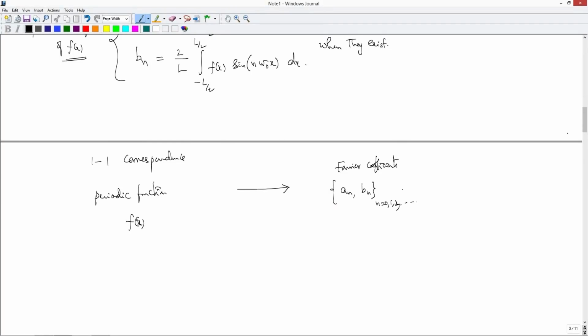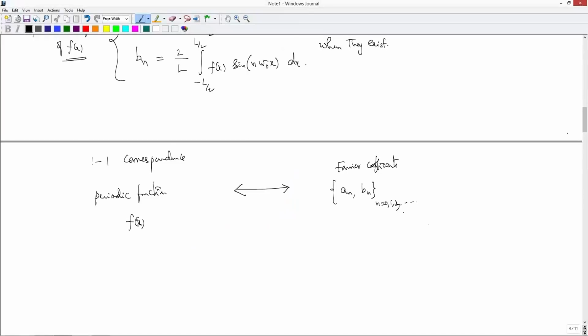So, you should be able to retrieve it back whenever you want, after some process. Is it possible to do that? Yes, the answer is yes. You will be able to come back: if you are given the Fourier coefficients a_n and b_n, the numbers a0, a1 and so on, and b0, b1 and so on, if you know all these Fourier coefficients, which are simply numbers, you should be able to reconstruct your f(x).